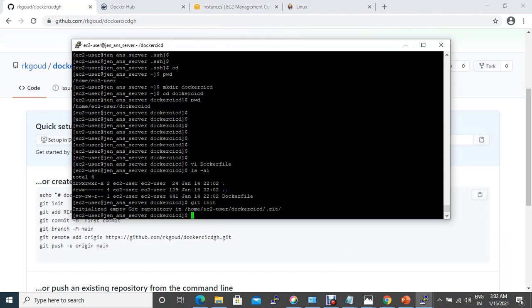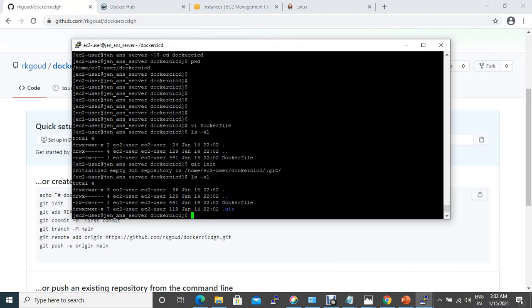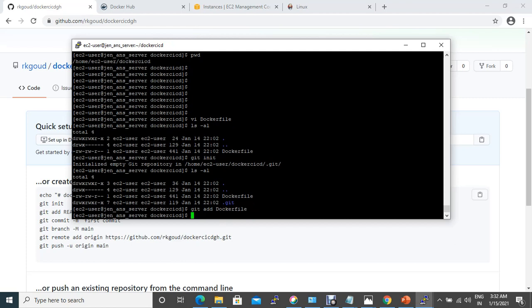So it created a dot git in this current folder, and then git add. So the file is Dockerfile. We'll add the Dockerfile to the repository for this git, and then git, let's say branch. Yeah, so we'll make it the main branch.